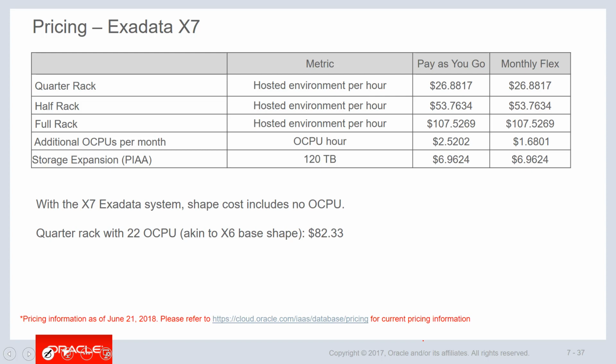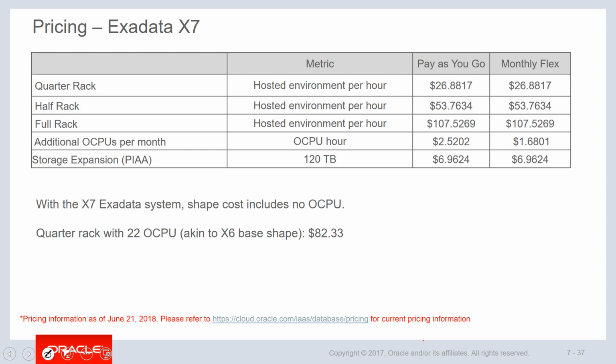And last but not least, pricing for the Exadata X7 instance. Now this is new as of really about a week before this video was recorded. And you'll note that the X7 shapes actually allow more OCPUs. So an X6 quarter rack supported up to 84 OCPUs. An X7 quarter rack supports up to 92 OCPUs. The pricing structure has changed a little bit as well, where we offer the rack shape, quarter, half, or full, with a minimum of 0 OCPUs.